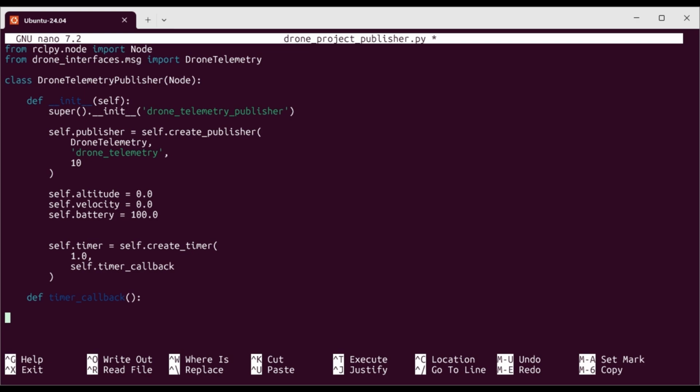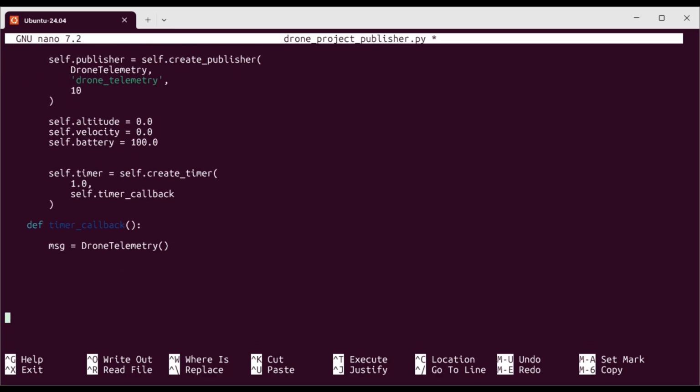You will say that. So first step, we need to define the message drone telemetry in the timer callback. Okay, we saw this in the import as well. Now in this message, let's go a bit down. What we need to do is that message.altitude should be self.altitude.